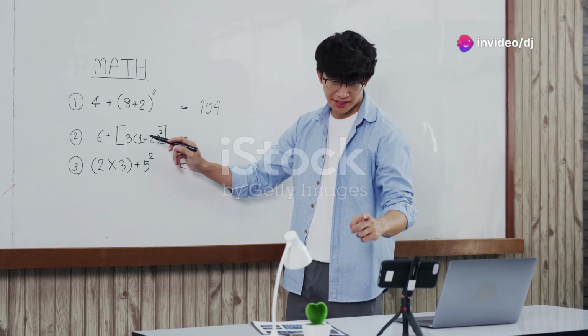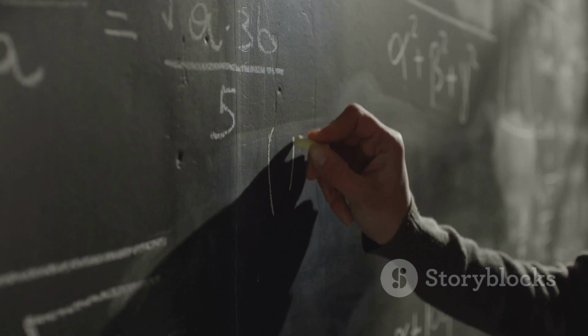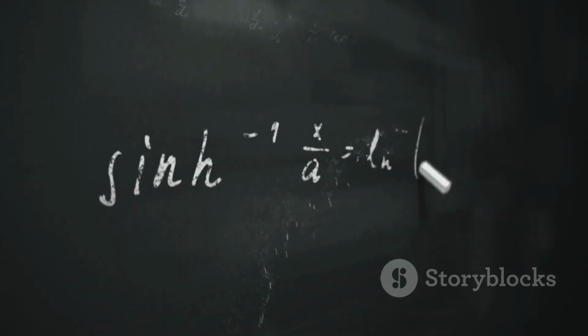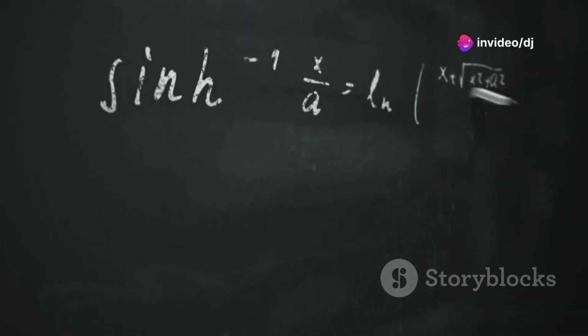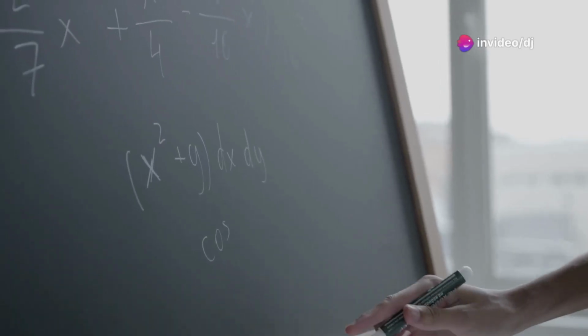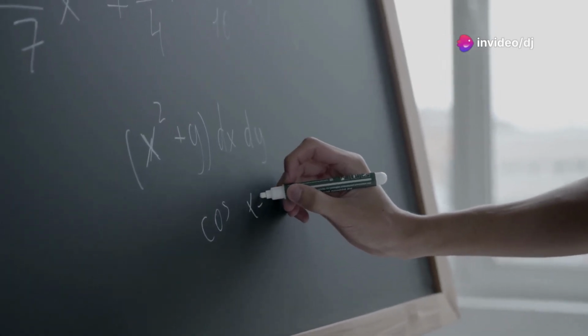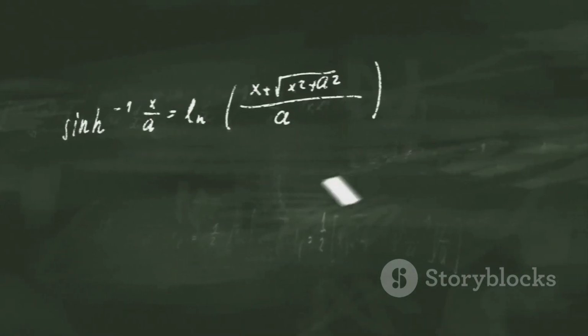Now that we have an intuitive understanding of what differentiation is, let's dive into the formal definition of a derivative. The derivative of a function f(x) at a point x is denoted as f'(x) or df/dx. It's defined as the limit of the difference quotient as h approaches 0. The difference quotient is simply the slope of the secant line passing through 2 points on the graph of f(x). As we make h smaller and smaller, the secant line gets closer to the tangent line at the point (x, f(x)). The derivative then is the slope of this tangent line.